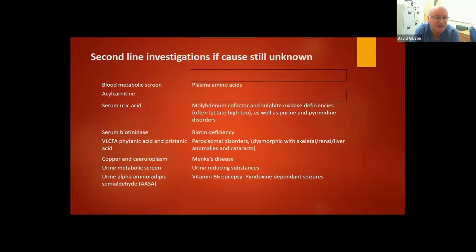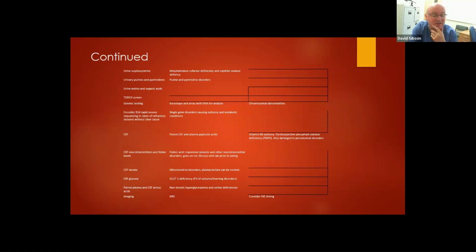There's obviously an ongoing second line of investigations if we still are drawing a blank, and as I've said, these include a wider metabolic screen, and additional disorders as well, such as biotin deficiency, and many other quite small print situations, which we as a district general would be turning to our tertiary colleagues and to the guideline, obviously, for advice on how we'd move forward with such investigations at this stage. And I'm sorry, this one's quite small print, but there's actually another list that carries on beyond that, but I think you've got copies of the slides.